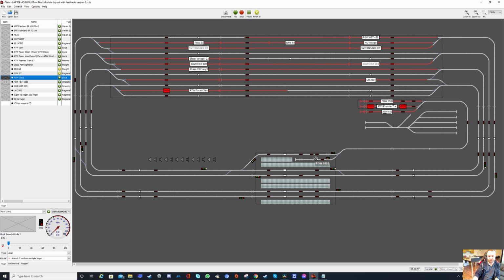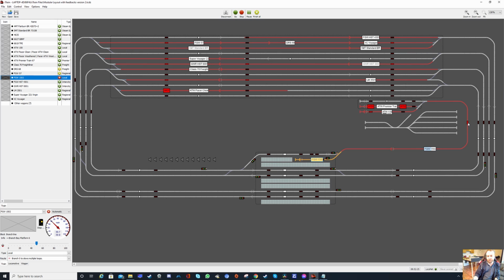So here we go. I route it down there. You see it sets up the route. The points are now in the correct direction. The throttle on the train is powering up. And you'll see the next red one light up when it reaches that feedback. This one will go off when it exits that feedback. And that one's gone on when it got into that one. And then it reaches the next block.